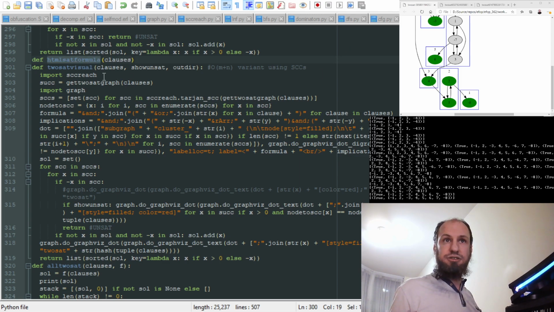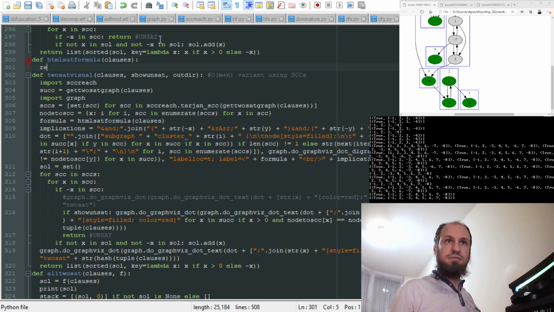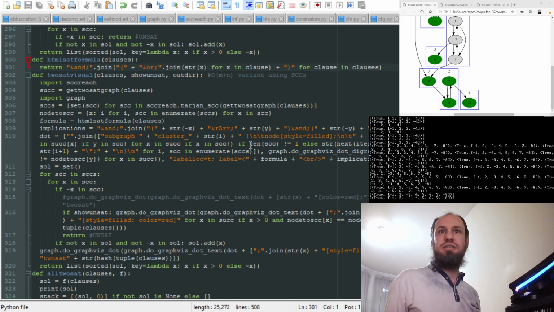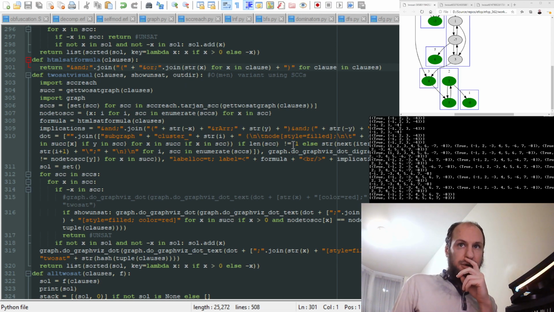So HTML SAT formula, I guess. We're going to start doing this because we know that this routine is incredibly useful, actually. But it won't be useful for the components part, the clustering.